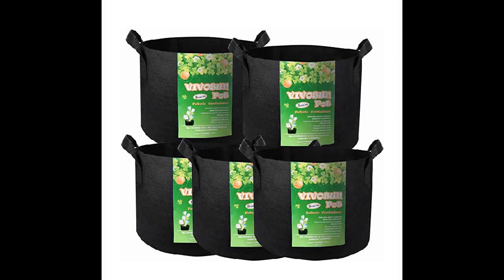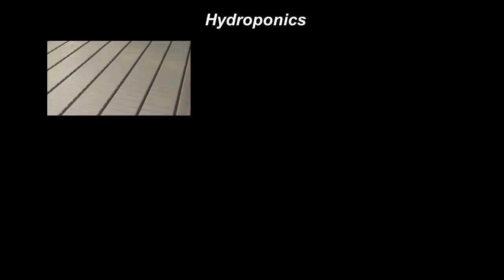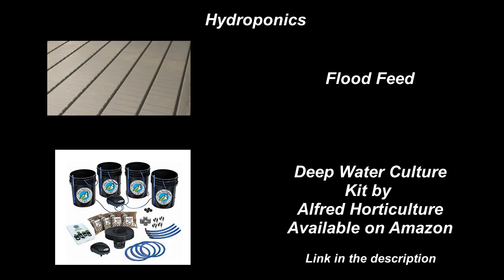Fiber pots are the new best thing, with better root aeration and drainage while watering. Some people even use Walmart and dollar store reusable bags. I've tried 10-gallon pots in a 4x4 but found 7 or 5 gallon pots fit more comfortably. Hydroponics is a cool way of growing with many benefits — you can grow on a table and flood-feed on a timer, or use a 5-gallon bucket with the deep water culture technique. It's easy to correct pH levels by changing the water in the reservoir at any time, and makes it easier to flush during transition or at harvest. If you plan to go hydroponics, research other growers' setups first, as it may be cheaper to build your own.